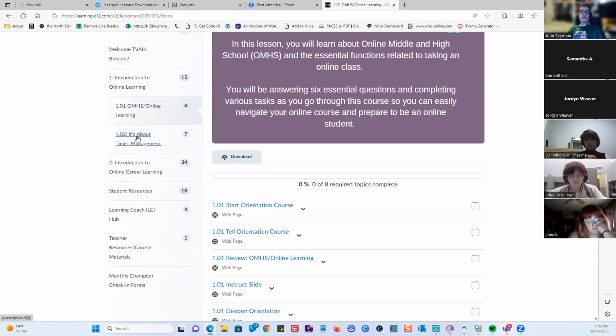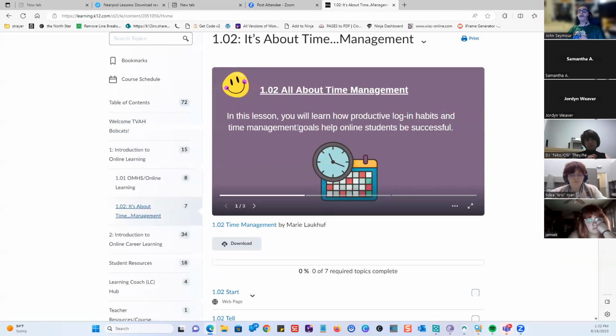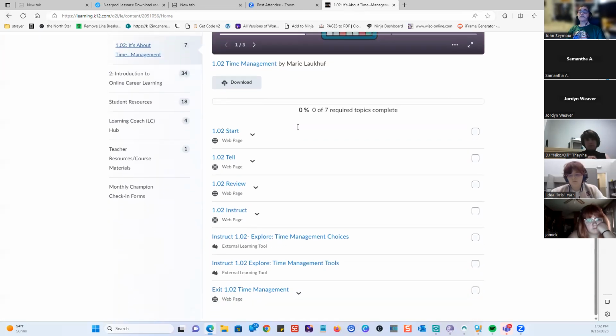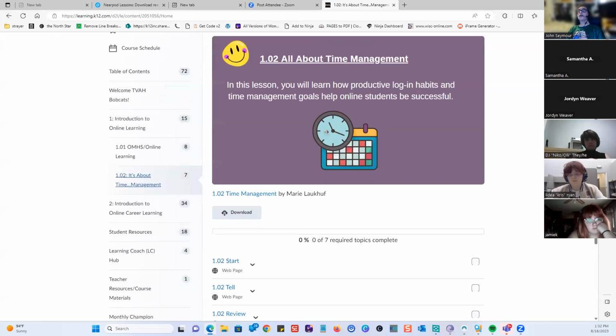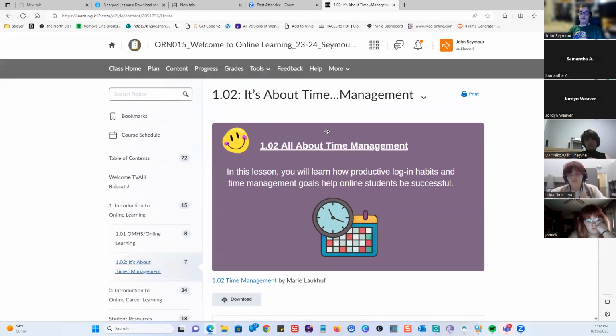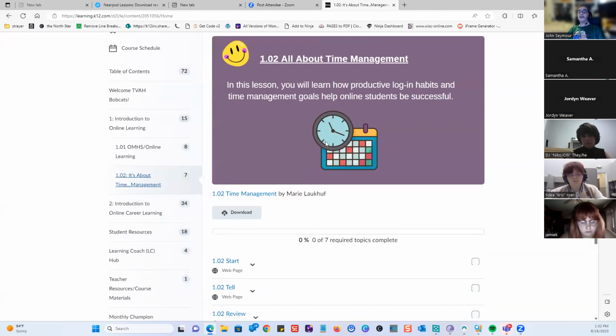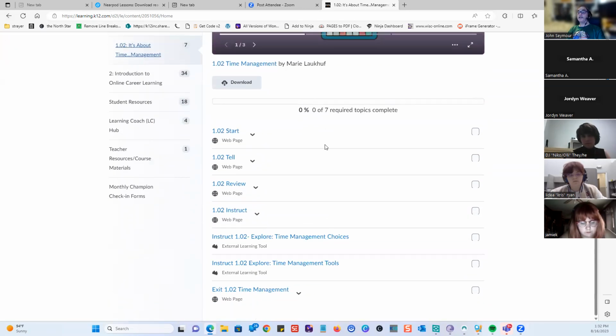You're going to get 2 or 3 of these a week that you need to complete at least, depending on the class that you're in. There may also be some reading that you have been assigned. So anything you see in Content you need to be doing, because it will check it off as you go through them. Understood?